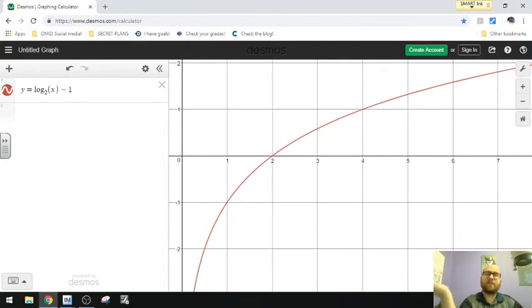So use your graphing calculator to help you be more familiar with this. Use the tools available to you. Use Desmos to help figure out what these shapes can be if you're not familiar enough with them to come at it completely off the top of your head. All right. Persevere. Keep doing this, and you'll get better at it. And we'll come back tomorrow, and we'll do some more there. See you in class.